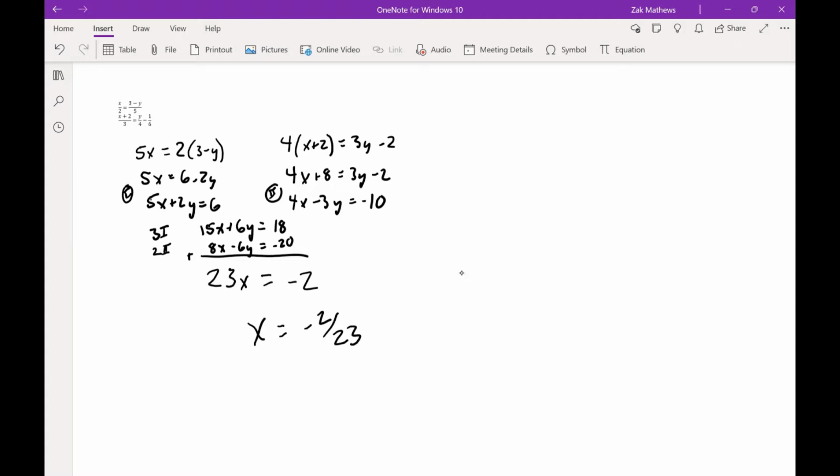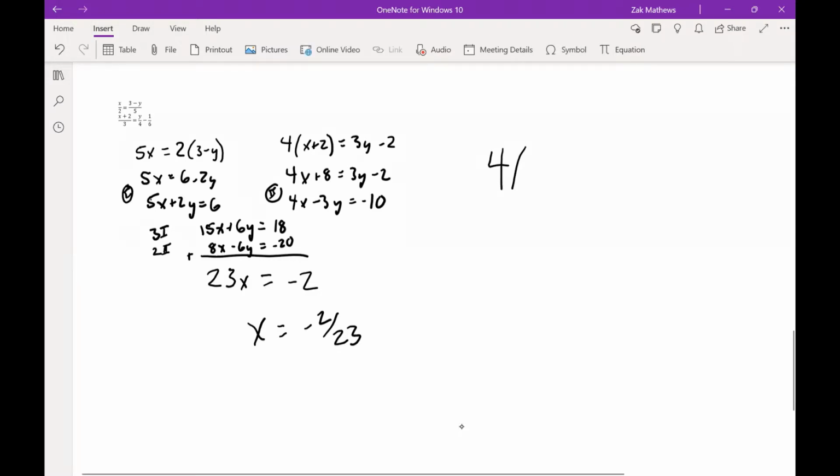So now that we have our x, we need to get our y. And so we have all of these different equations we can choose to plug back into. The 1 and 2, what I have labeled 1 and 2, those are the easiest. Those are my simplified versions. I don't really want to torture myself by plugging back into the 2 original. Because remember, these are all true statements. All of these equations I manipulated. So I'm going to choose one of these 2 easiest ones. And I think that this one looks just as easy as any of the others. So I'm going to choose equation number 2.